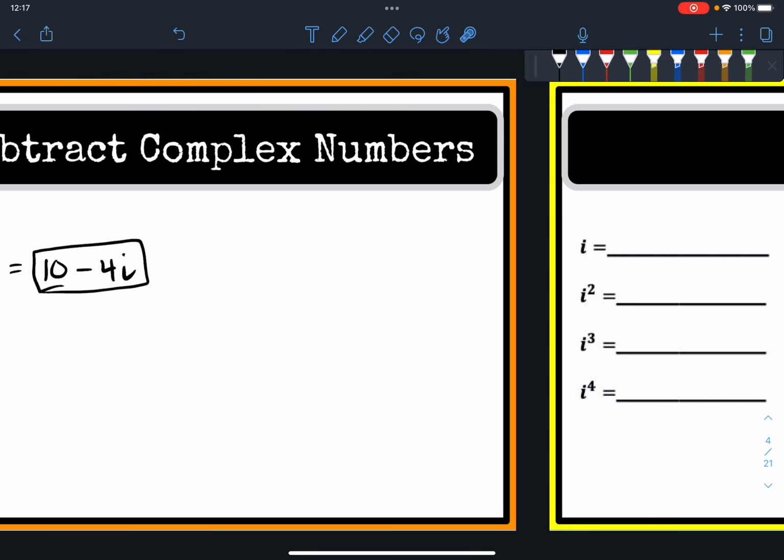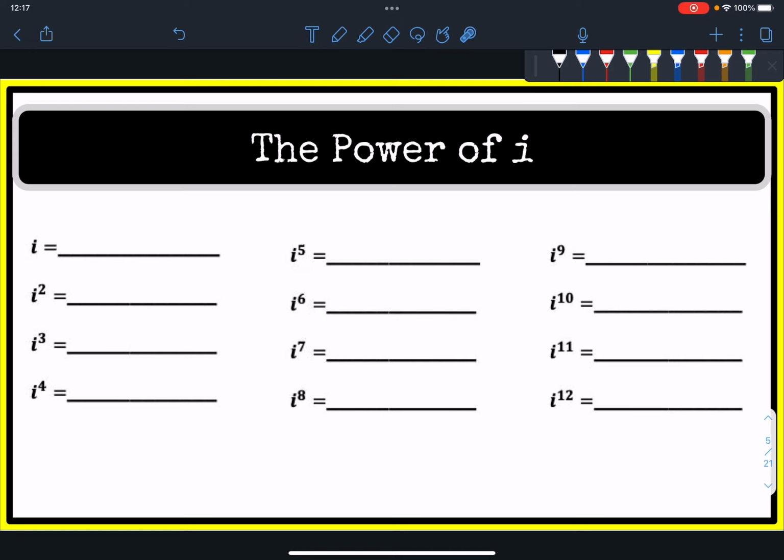Now, before we go into multiplication, let's talk about the powers of i. Well, i is defined by taking the square root of -1. That is the value of i. i is equal to the square root of -1. So if I raise i to the second power, that's the equivalent of getting the square root of -1 and raising that to the second power, which as a result is going to equal -1 because the square root and the square are inverse operations of each other. So we are left simply with -1.